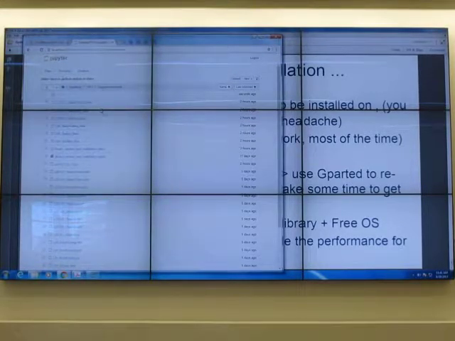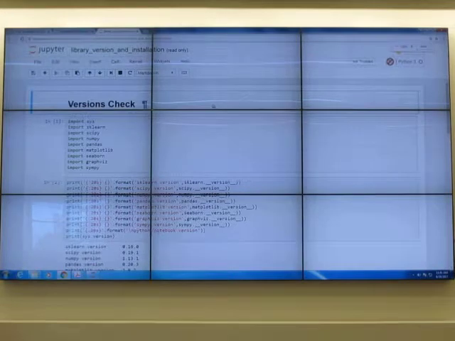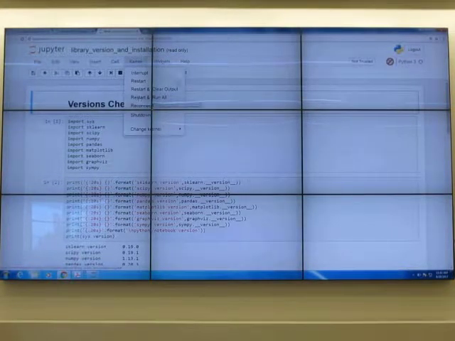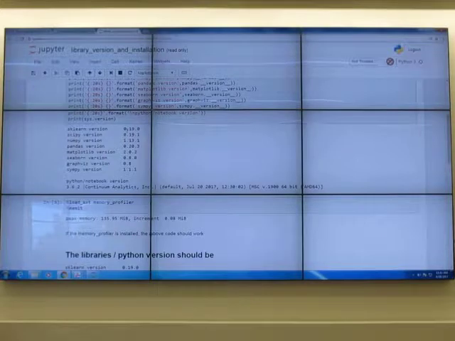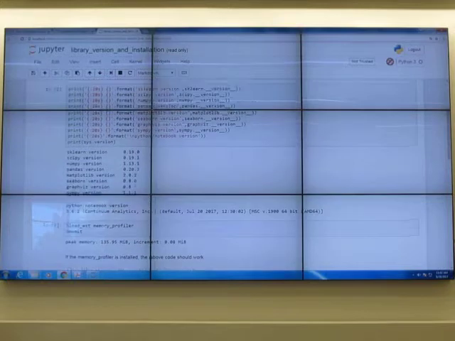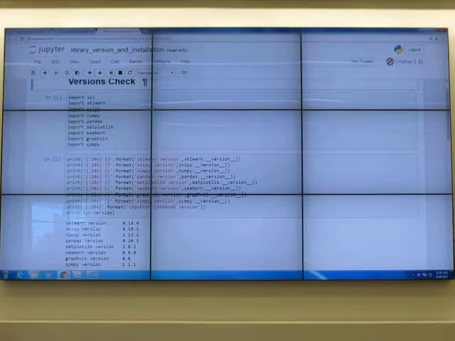Let me show you what libraries you need. I opened a file called library version and installation. If you put this code in, you click on kernel and run everything, restart and run all. The result that you should get is sklearn or scikit-learn version 0.19, SciPy, NumPy, Pandas, Matplotlib, Seaborn, GraphViz, SymPy. We don't do TensorFlow, okay? And you use Python 3.6. So if you run all and you get a different result, or it doesn't run, that's a problem. If it doesn't run, it means you don't have some library. But we are okay, you can install it.